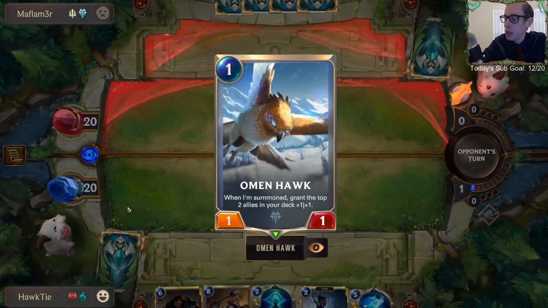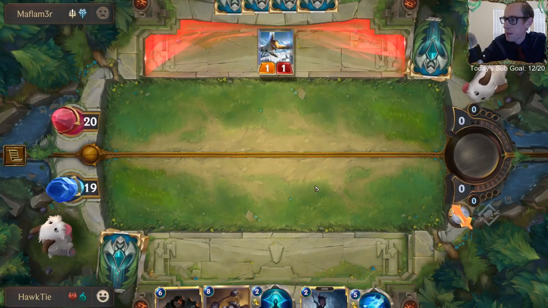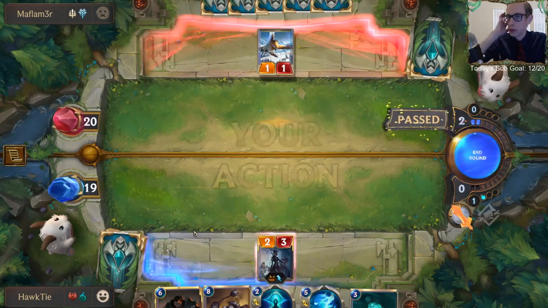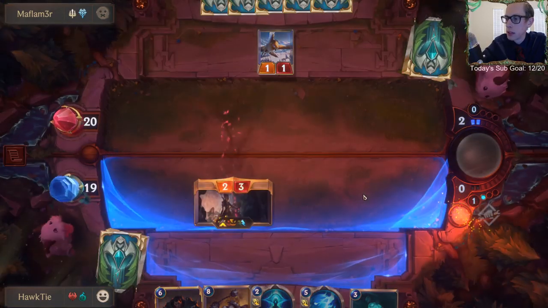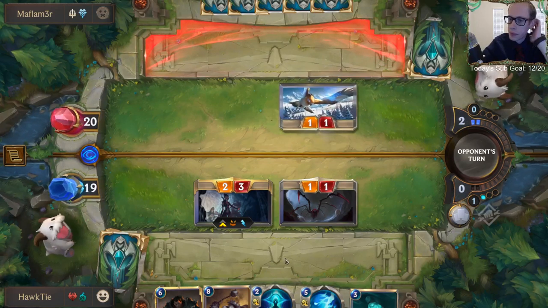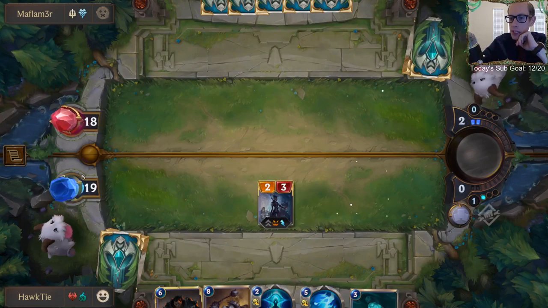What do they got? A 1-mana 1/1 Omen Hawk. When I'm summoned, grant the top two allies in your deck +1/+1. Dang, that's pretty powerful for a one drop. There's nothing to fear. I would like to attack. So Elise attacks, brings another 1/1 to the party when attacking. Look at that, we're winning 18 to 19.